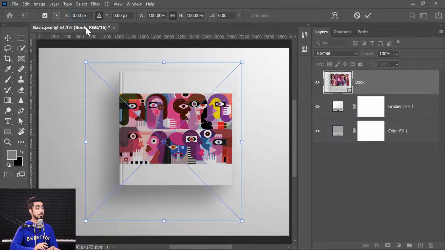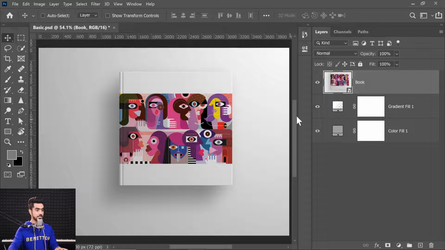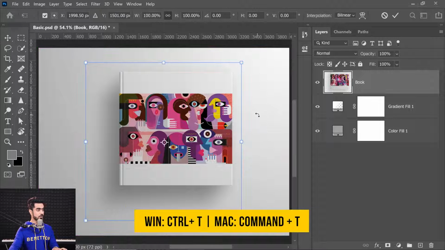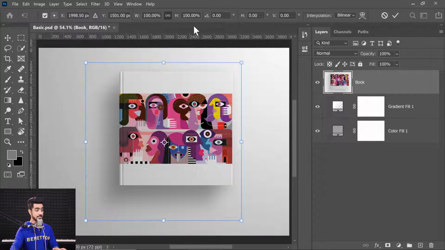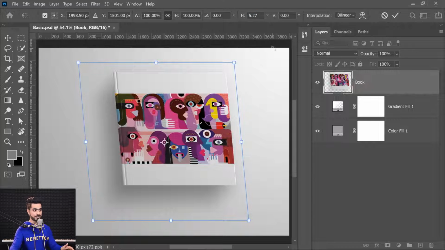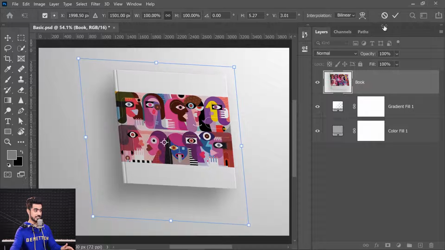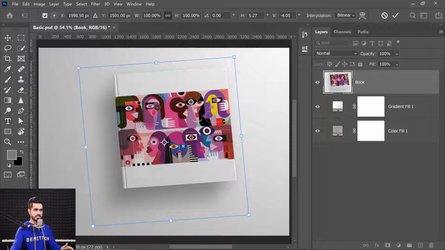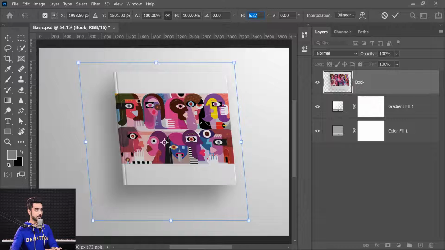Now one thing we have to keep in mind that with smart objects, we have some limited options. We don't need more options, but if you rasterize it, you would have more options. So let's commit this change, right click on it and let's rasterize it. Rasterize layer. Now when you press Ctrl or Command D, besides these, you will see some other ones as well. There is this horizontal skew and vertical skew. If you increase the H, it just skews it horizontally. If you increase the V, it just skews it vertically. You can increase it or decrease it, and it's an angle based measurement. So let's keep them 0 the way they were.